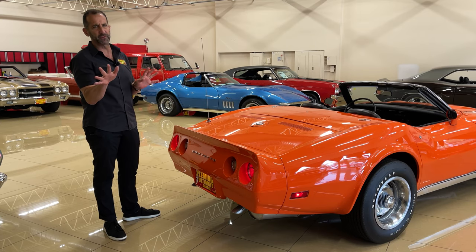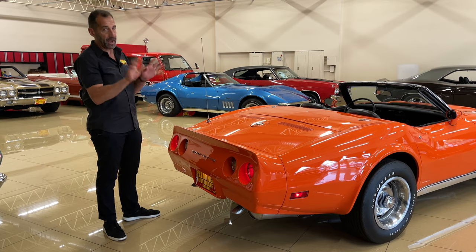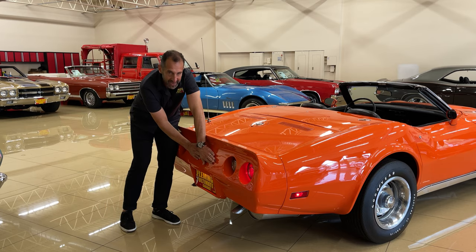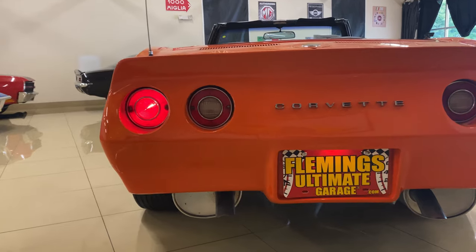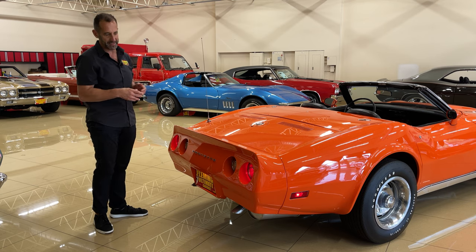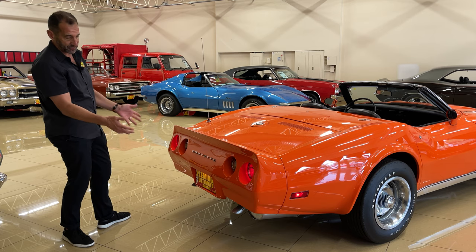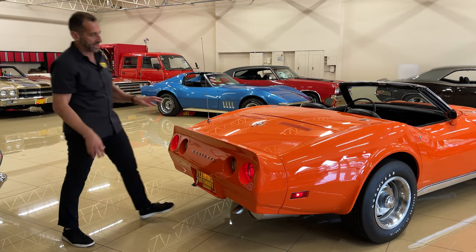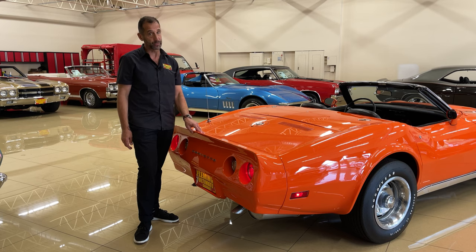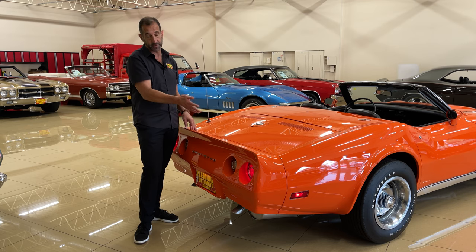Most people might not know the difference between a GTO, a Grand Sport, and a Chevelle even though they share the same body style. However, a Corvette — there is no mistaking a Corvette. Remove the letters from the back and everyone in the world knows it's a Corvette. They call it the Mako Shark style with the big hips and the Coke bottle shape down the body. The back of the car is great, with a beautiful undercarriage, all new shiny exhaust. This tail is a later model tail that's been added — this car would have had a flat tail. It looks really good, but it's an easy fix if you don't love it; all the parts transfer over.